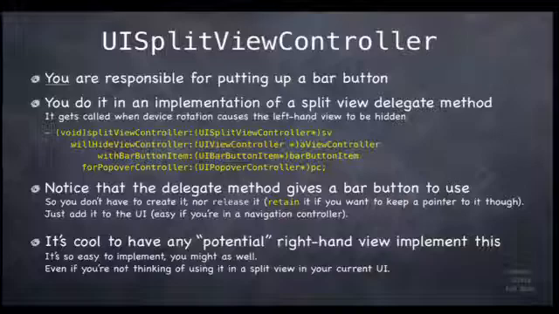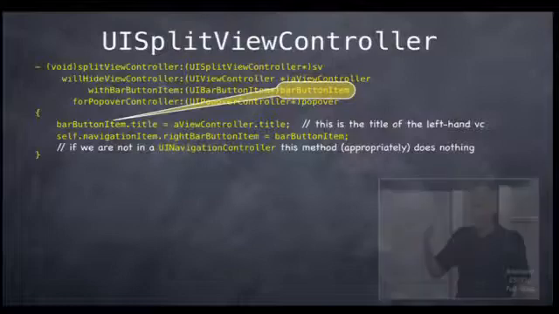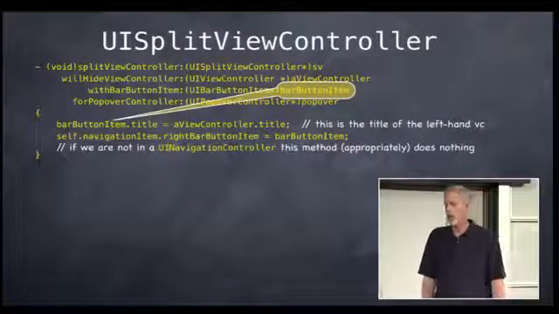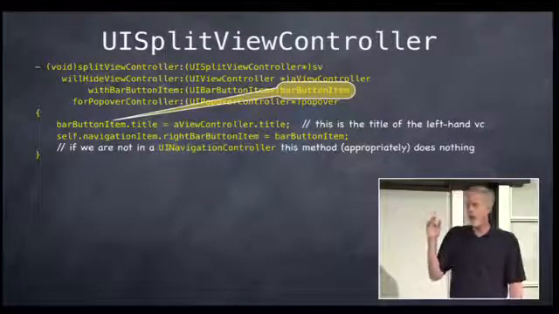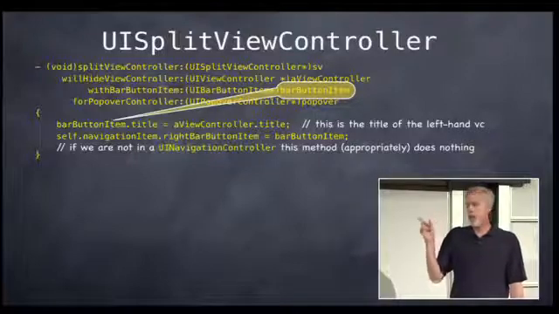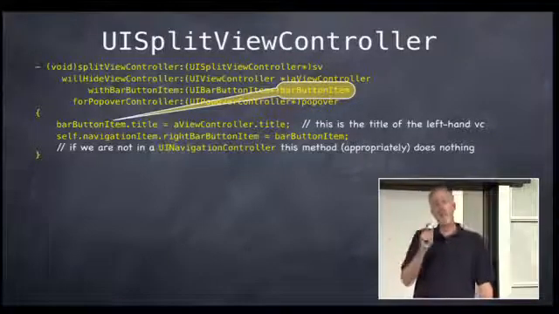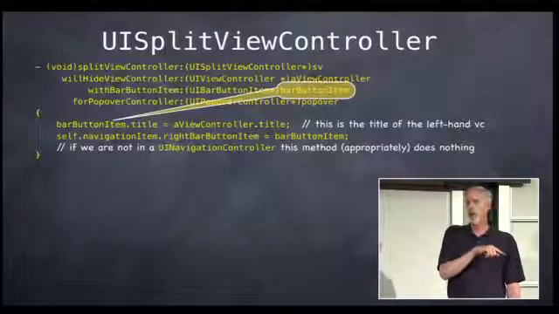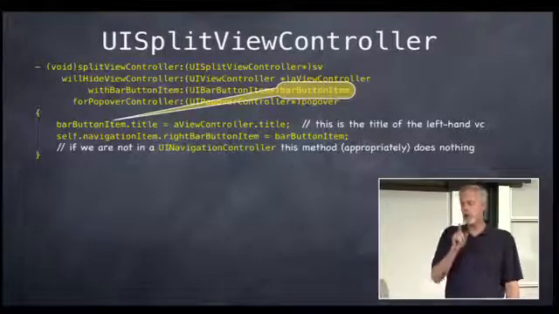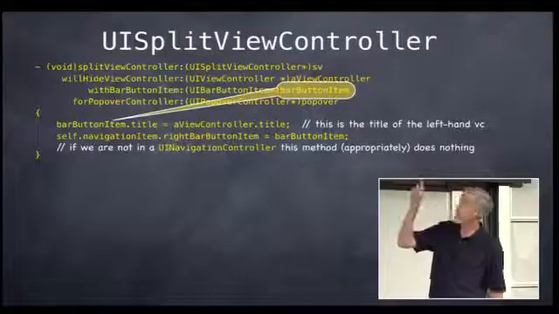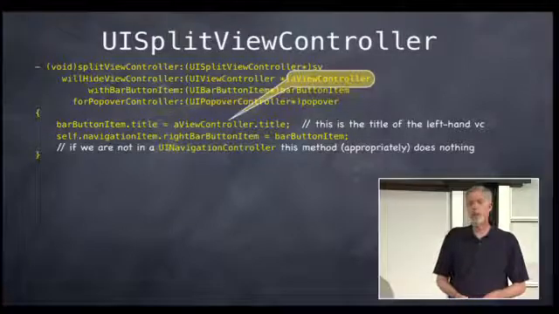Okay, this code I'm going to show you on the next page, you'd put it in a right-hand view controller. It would be the delegate of the split view it's in. And it would have no idea what's in the left-hand view controller. This is what it looks like. So here's the delegate method, split view controller will hide view controller with bar button item for popover controller. The very first thing I'm going to do, I'm going to take that bar button item that it gave me, and I'm going to set its title to be the title of the left-hand view controller. Now, I said I don't know anything about the left-hand view controller. That's true, but I do have a pointer to it because it comes as the second argument to this method.